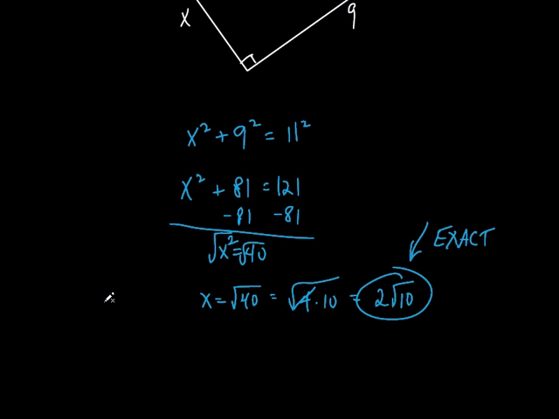Now watch, if you actually came out with, let's say you did a problem and x was equal to the square root of 16, all right? Don't leave it as the square root of 16, simplify it. And what does that simplify to be? It simplifies to be 4, so you would absolutely leave it as a 4. All right, you get rid of the square root and you'd leave it as a 4. So you could put that into a calculator, I guess, but that's the simplified version if the answer came out to the square root of 16. This one doesn't, but you get the idea.